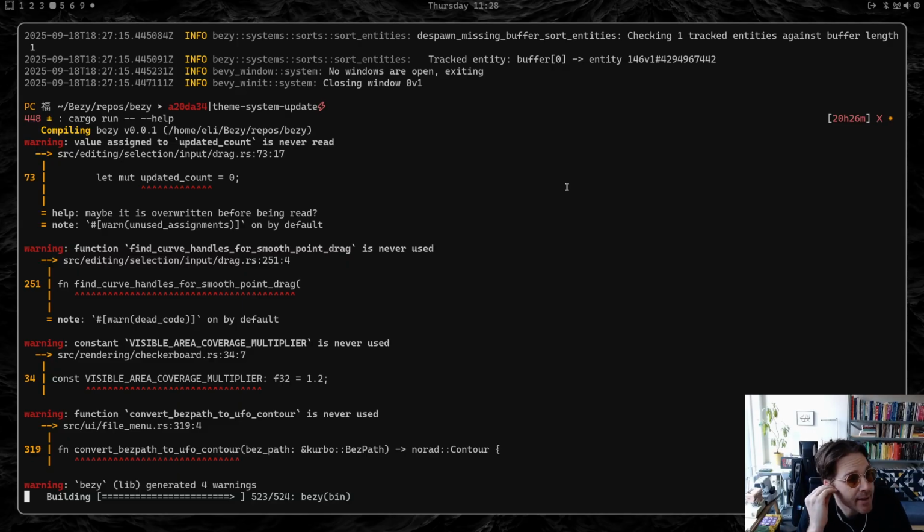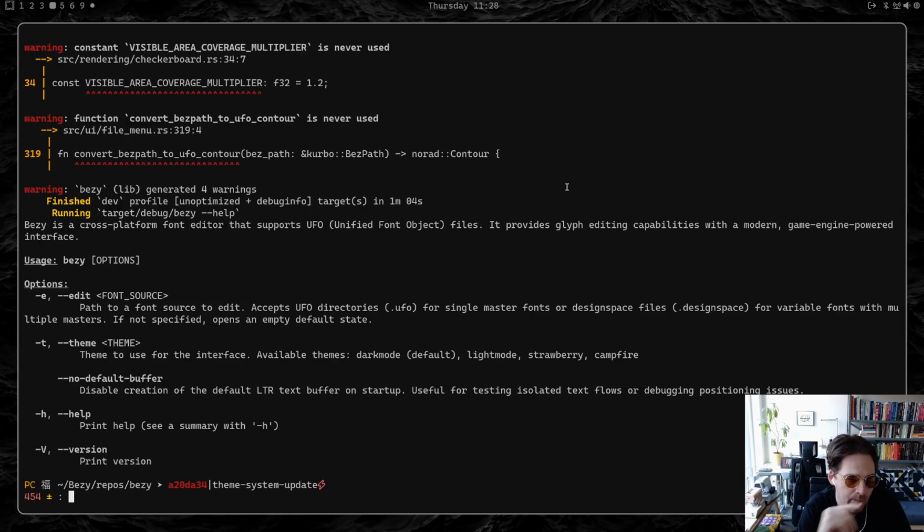Not sure why it's taking so long. Let's give it a minute. Okay. So here we have the theme flag. We can run this with the available themes: dark mode, light mode. So let's see what light mode looks like right now.